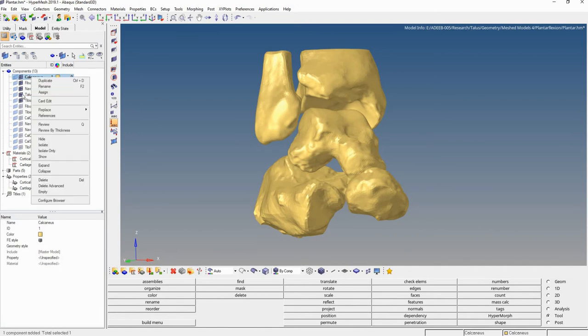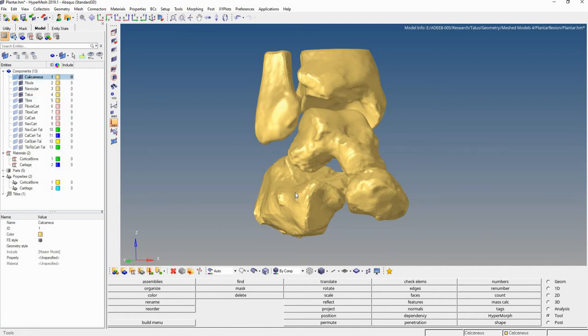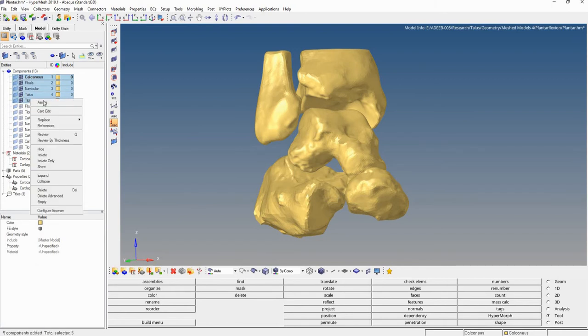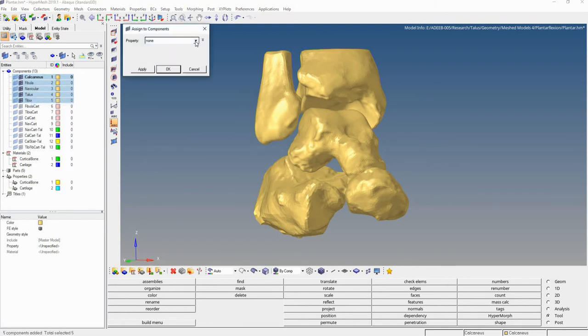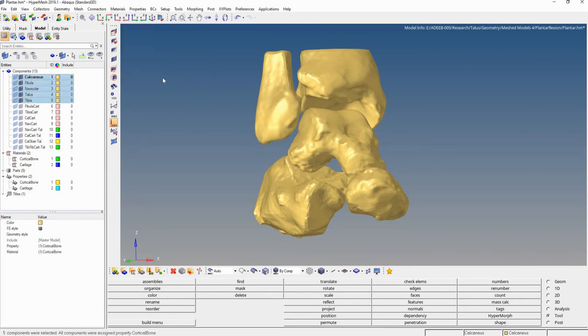And for these bones that you can see here, we are going to assign cortical bone material properties, and for the rest, we are going to assign cartilage. You can select all of them and click assign and give material properties, cortical bone, and click OK.